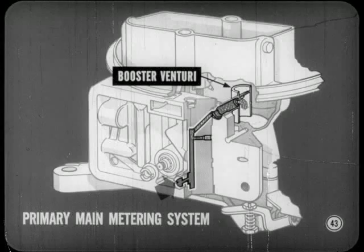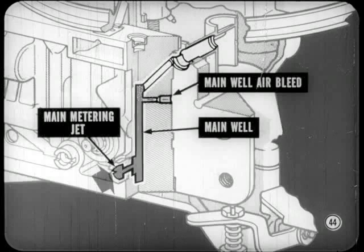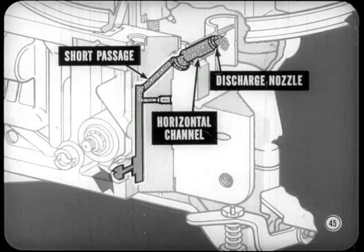The primary main metering system, Brady, which operates at cruising speed. The difference between vacuum in the booster venturi and air pressure in the fuel bowl causes fuel to flow through the main metering system. Fuel from the bowl flows through the main metering jet and into the bottom of the main well. It then moves up the well past the main well air bleed. Filtered air from the bleed mixes with the fuel. As the mixture moves up the main well, it passes into a short passage to the main body, then through the horizontal channel of the discharge nozzle.